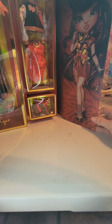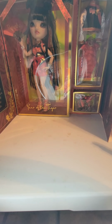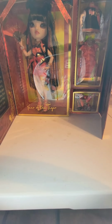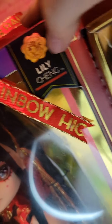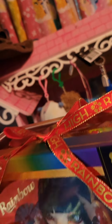It has her art on the side of the box. Now, I'm not sure if she's actually gonna be part of a series, because it does not say a series, it just says thing. And on the side, it doesn't say a specific thing, it just says special edition.